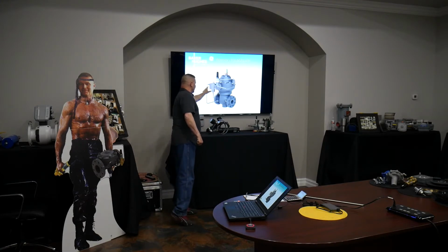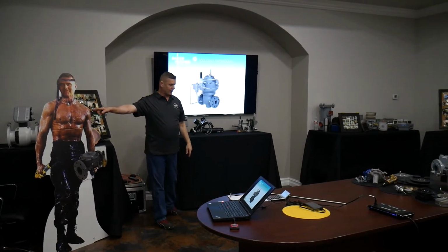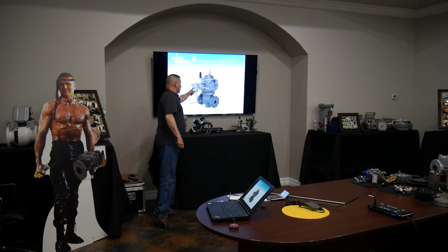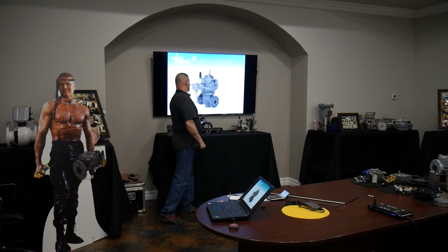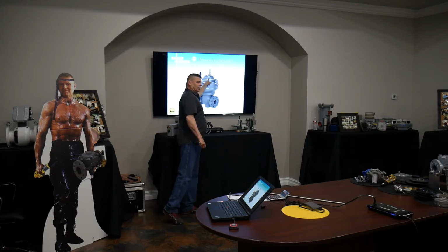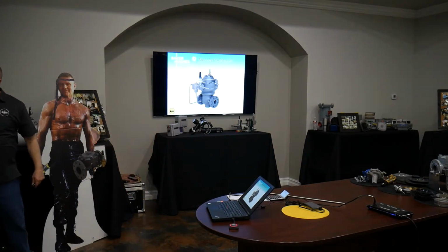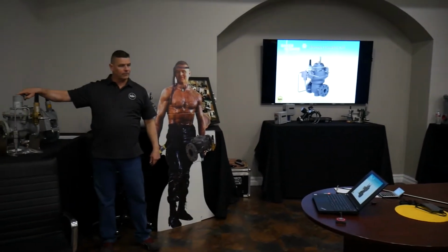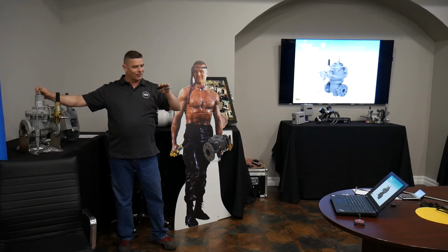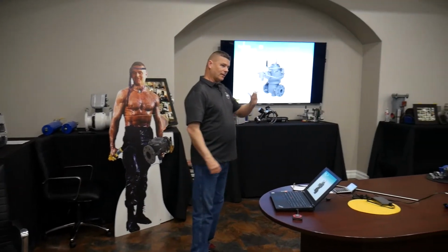It has a pre-pilot, and this is all blocked together, kind of like a controller box with a slam shut. So that all gets portioned. It's actually two parts to the order, and then of course what's not shown here is any kind of filtration. This is what the travel indicator looks like on that as well. It's got a little different look than the pin that we're used to, which shows the position of the valve being open or closed. It actually has little graduations on it, so it's much more precise, much more exact. You have something to measure against, and there's a cap that goes over it.